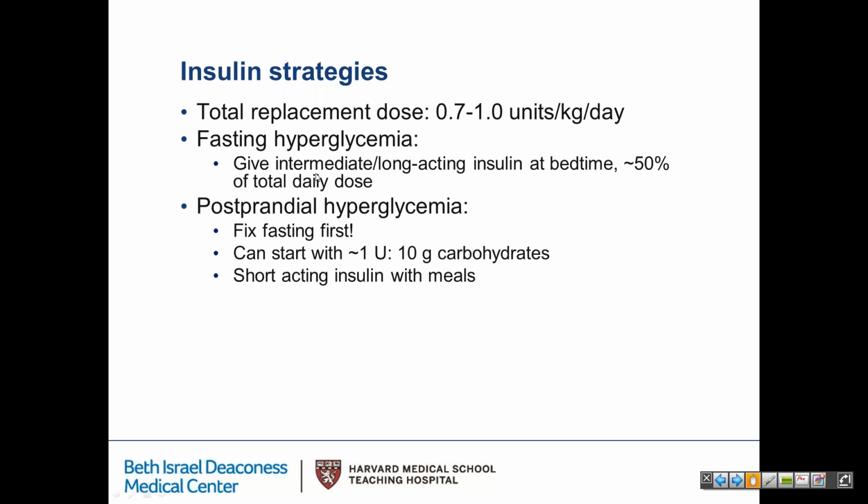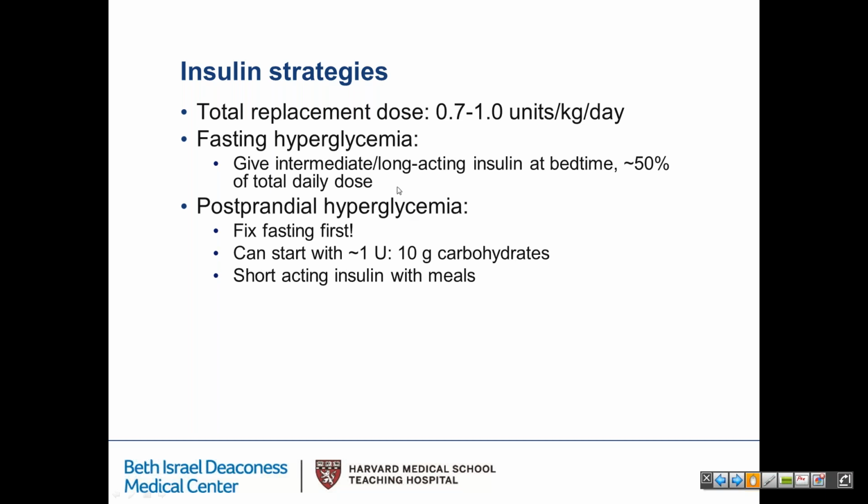I always focus on fasting hyperglycemia, fix the fasting first, because you really can't fix postprandial if you come into the day high. So in terms of prandial hyperglycemia, if you fixed somebody's fastings, but they still have postprandial hyperglycemia, first look at what they're eating. Sometimes people have cut out all sources of carbohydrate that are processed, and they're still finding that vegetables make them hyperglycemic. It's unusual, but it can happen.